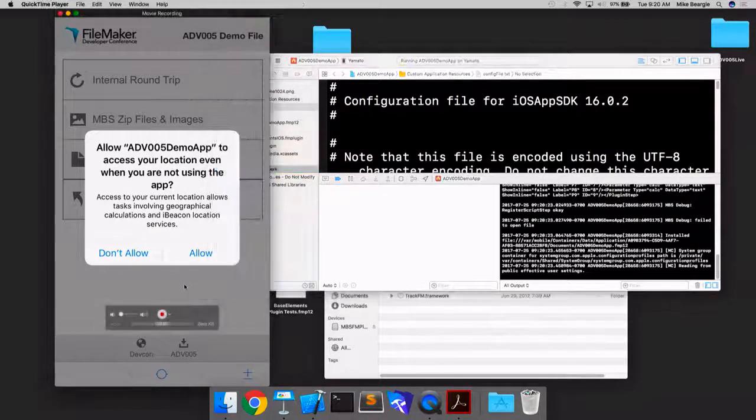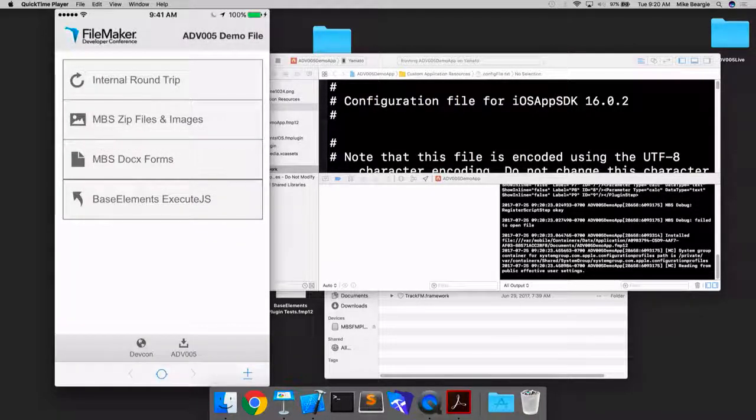And the security notice is because Track FM tracks your GPS location continuously. So it's an app that will take your position reading at infrequent intervals as you move around and then write them to a remote FileMaker server. So if you ever want to do logistics tracking where you're tracking a delivery driver throughout his routes, this is how to go. So I'm going to click allow on that.